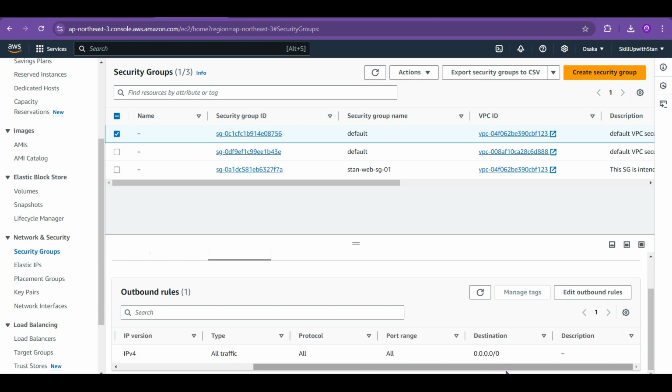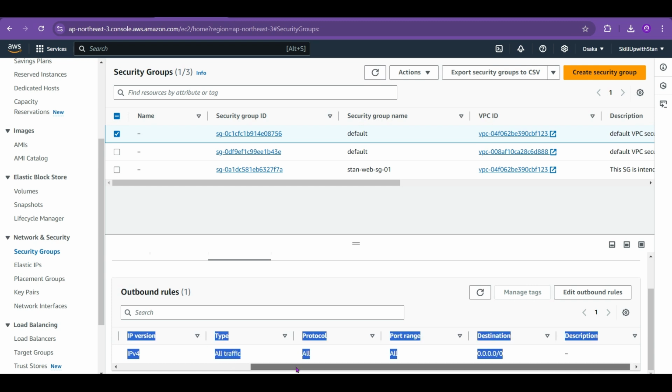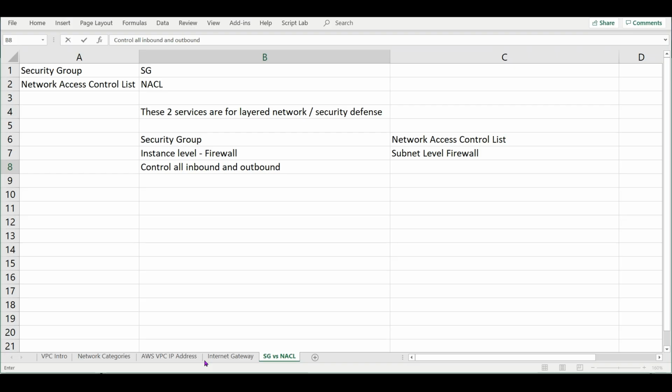This is the default entry. So all traffic is allowed for all the protocols, all the port numbers by default. So outbound is wide open. If you want to protect it, you can change it. Open by default, open to the internet. So outbound traffic can reach the internet without any restrictions.